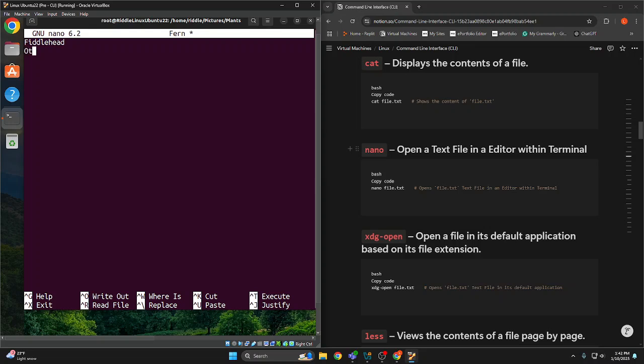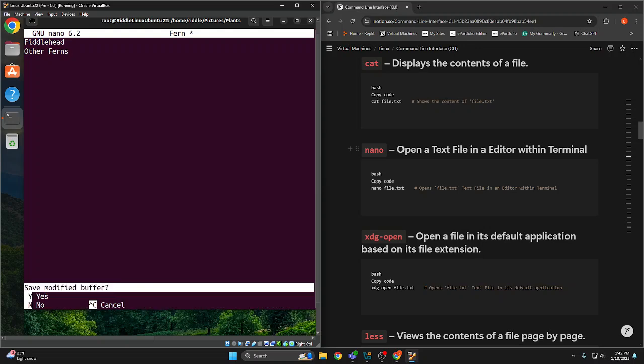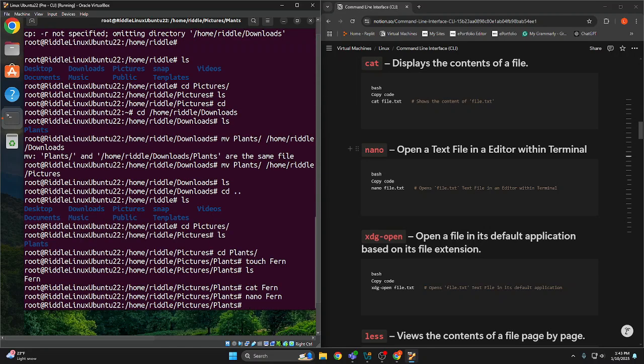I don't know many other kinds of ferns, but other ferns. And then it's Control X to exit nano, like I'm stuck in the nano. And then press Y, and then it'll ask you what you want to type in to rename the file. But I'll just leave it as that.